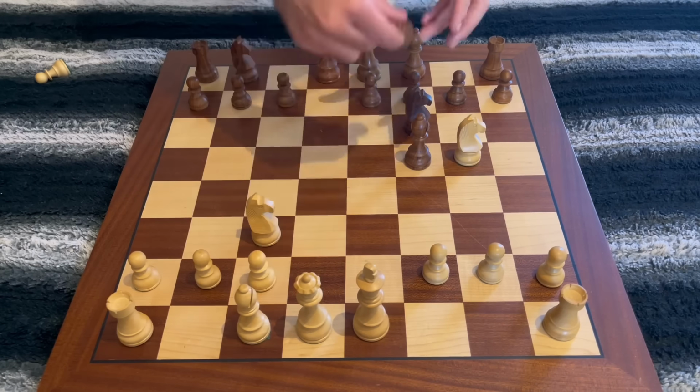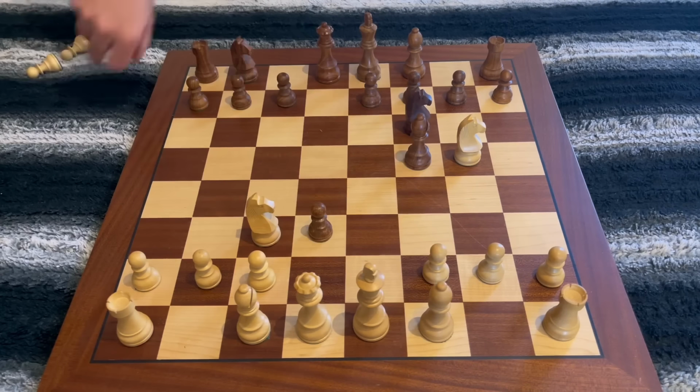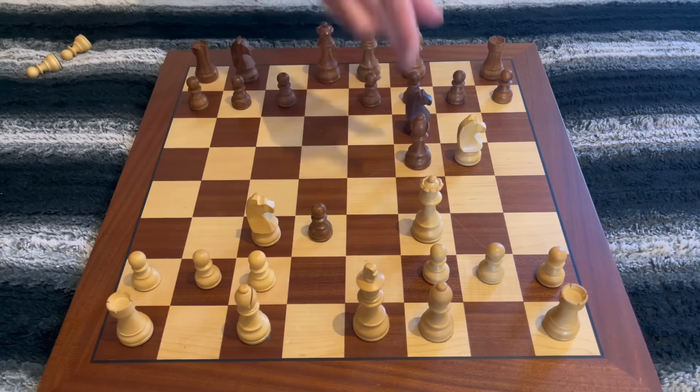What happens is that if they take this pawn here, what we're going to do is not capture on d3 as they expect, goodbye to the trap, but instead we have a pretty interesting move, actually a very interesting hidden move, which is queen to f3.